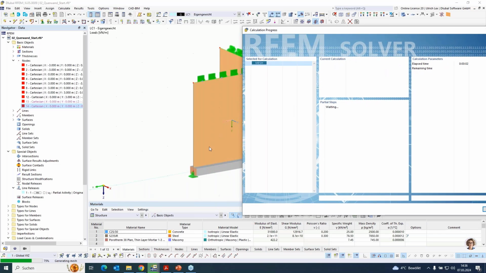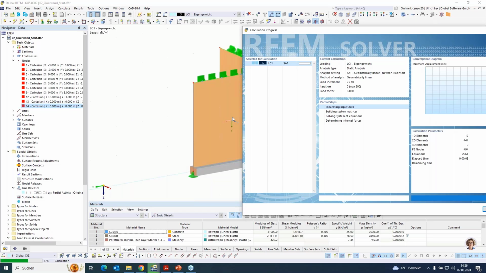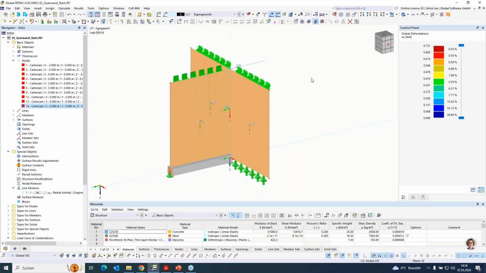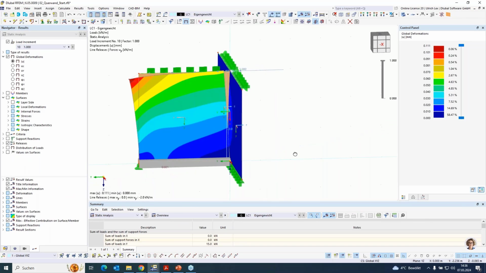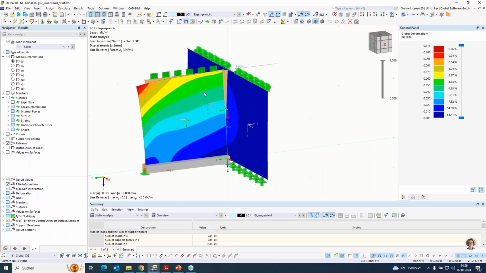The FE mesh, I set it as before, like about 250 millimeters. Here I increase the load increments so that I can show you the results better. So you can see that the inner wall is released from the outer wall.